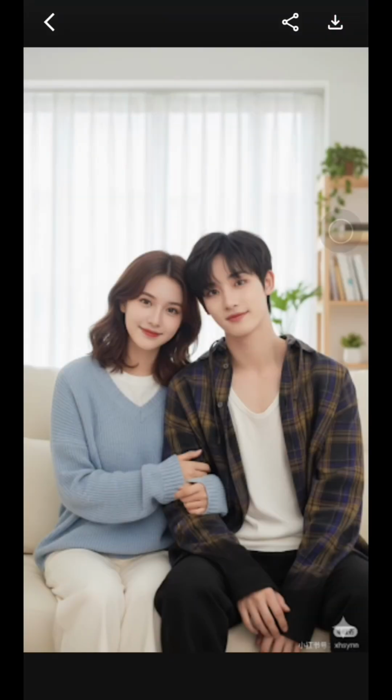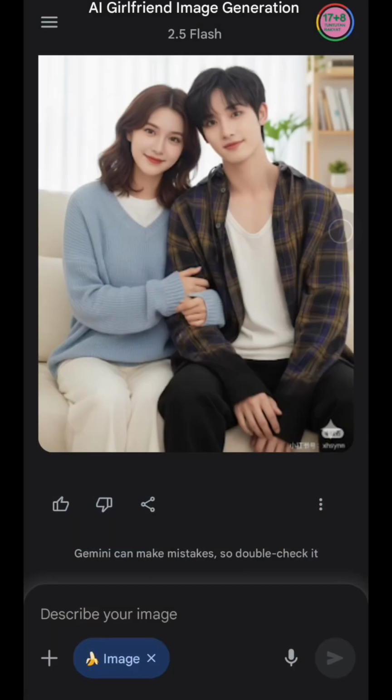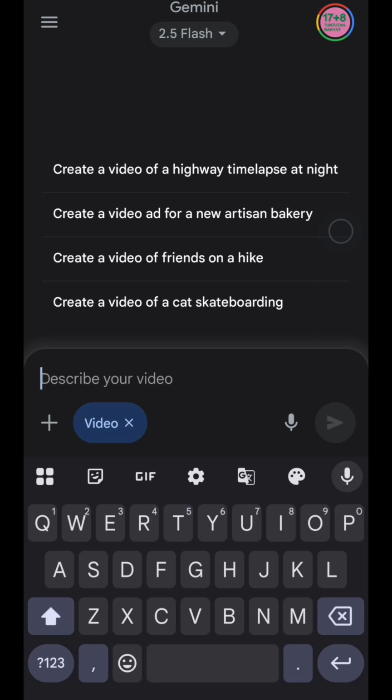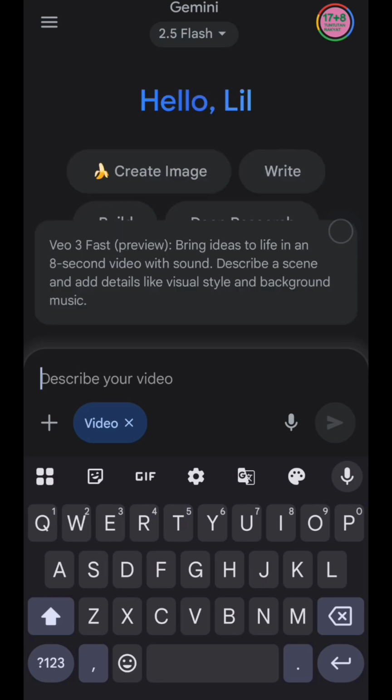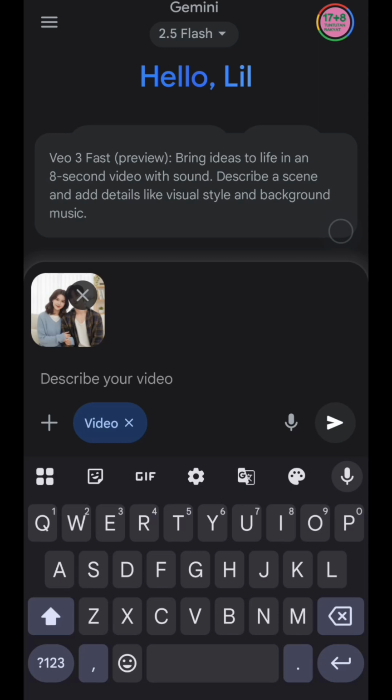Just download the photo, and then go to menu and new tab and then tap on create video, this one, and then just upload the photo like this, and then just type a prompt.